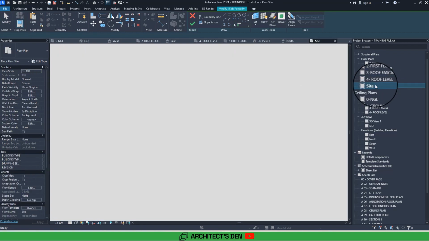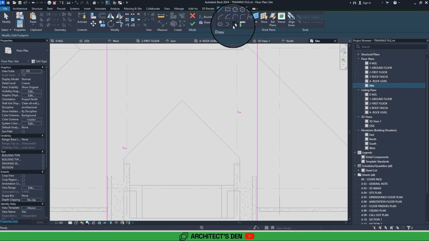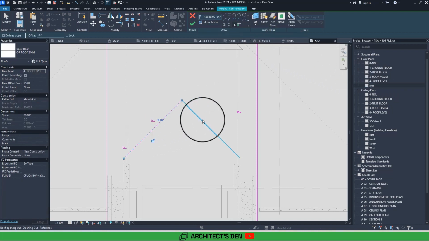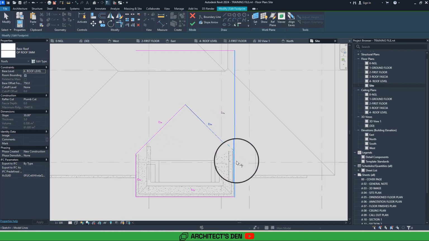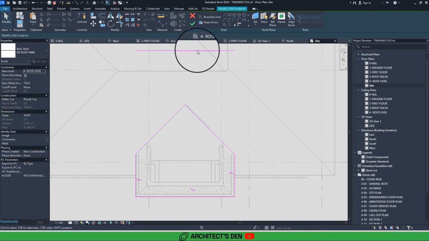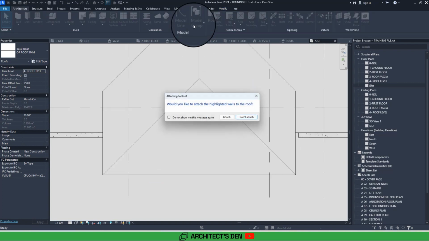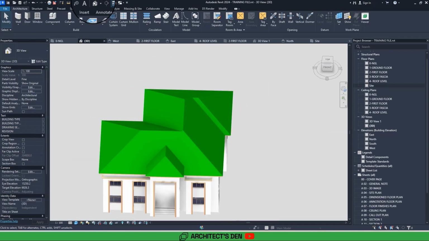Let me see if I go to site whether I'll see it. Fine. I'll go to site, and I can stop it exactly at this point, and then use trim to trim them. So I don't need these 2 angles, so I'll select them and make sure they are not checked. I'm going to delete this one here and click finish. So I don't want to attach. So what I've done is I've created 2 roofs.